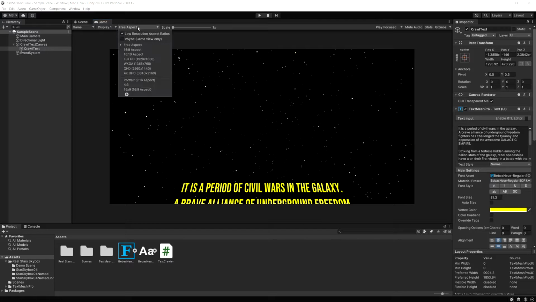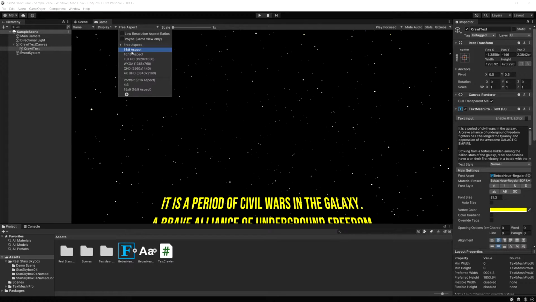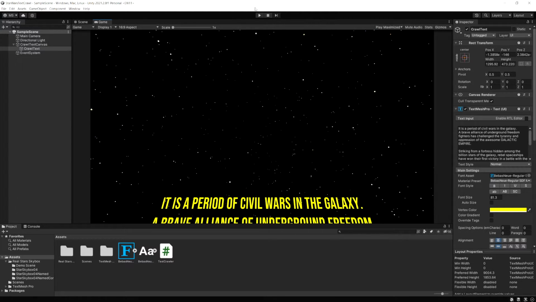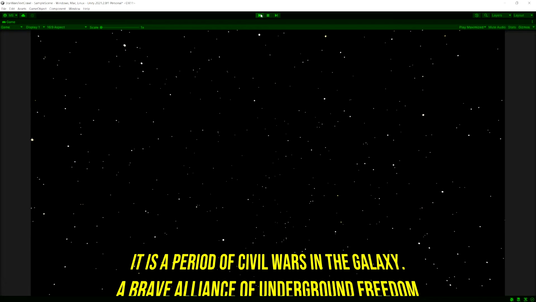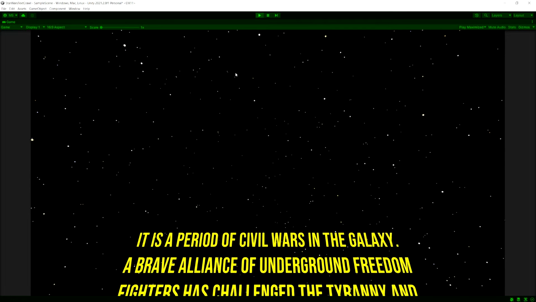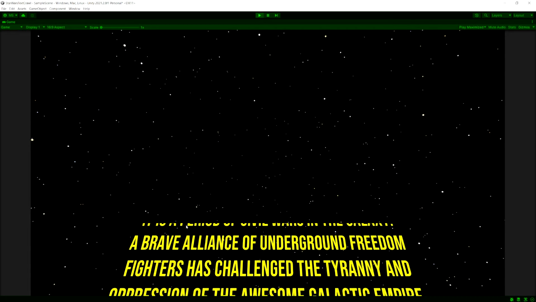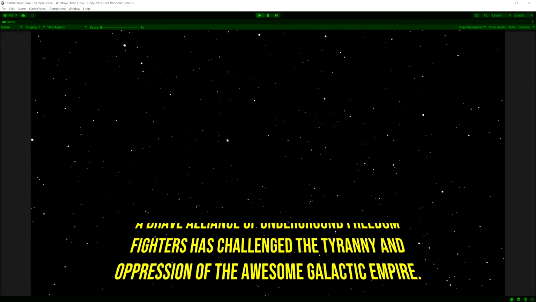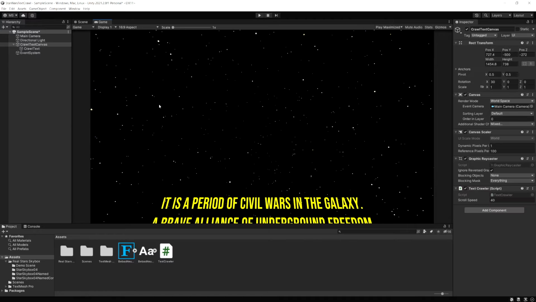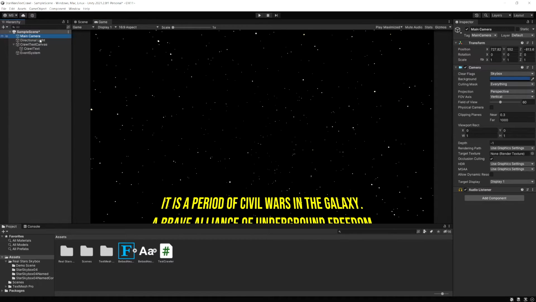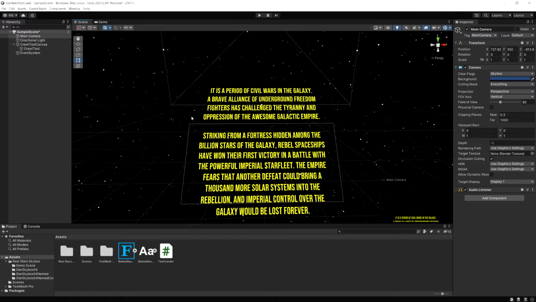And let's also run this on full screen. Okay, so now our text is crawling, but you notice it's cutting off here, and this is actually just the camera's clipping plane because of how far we have it away from the camera. So you could either move your camera a bit closer, or in this case, I'm just going to adjust its clipping plane. So let's just select the main camera. And for the far clipping plane, I'm just going to add a zero. We'll make it 10,000.